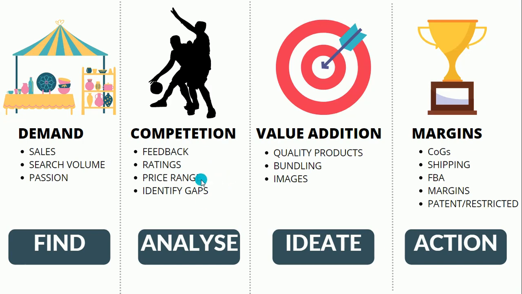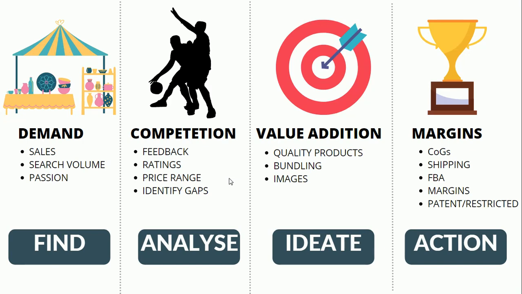And then the next point is price range. If all your competitors are selling the product at the exact same price, then you need to worry about such markets. I really don't like such markets. You need to look for markets where there is a good price range. A couple of your competitors could be selling their product at $20, and there could be other sellers selling at 25, others at 30, others at 35. So you see there is a good price range in this particular example.